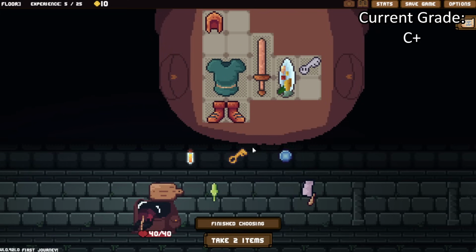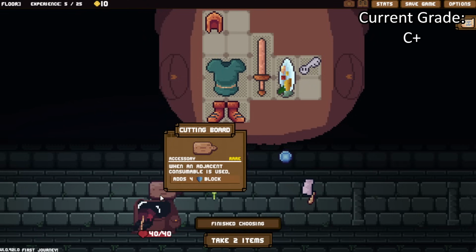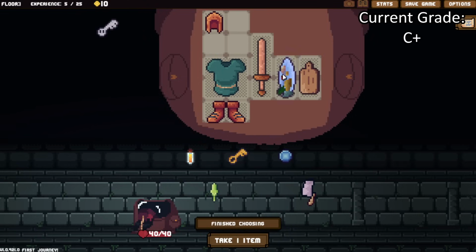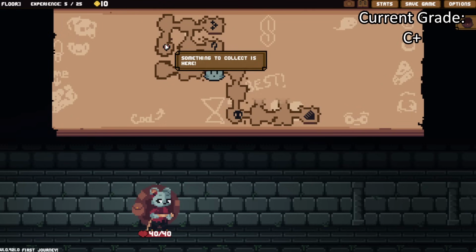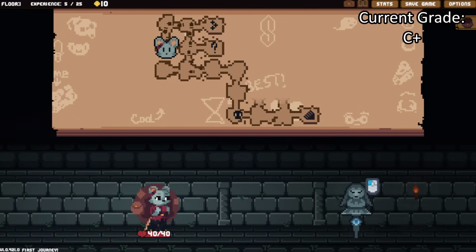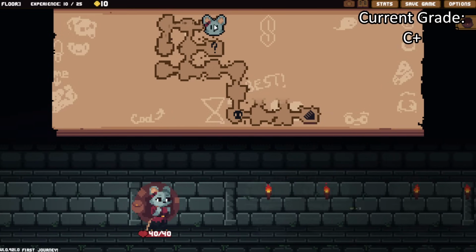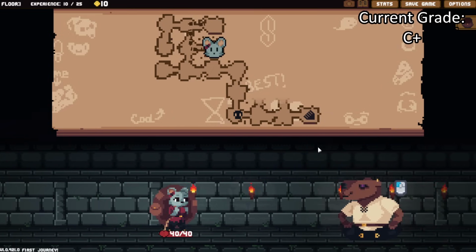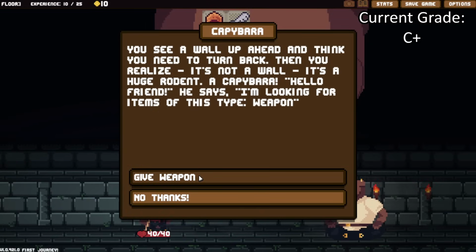It's cleaver. It's not great. I think we can grab a key. I think I'm gonna grab this cutting board here, actually, if anything, just to sell it. And then I think I'm gonna grab a second key. Cool. We can grab some hearts if we needed hearts. We don't, though, but it's fine. And then we can grab some experience here, and then we can do a random event. Give a weapon.